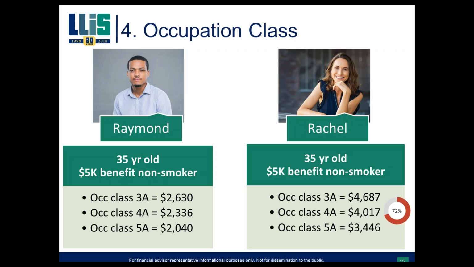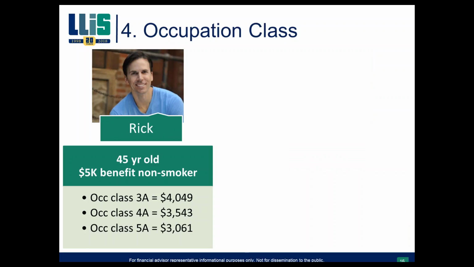72% more. The reason I think this is important to explain is there are times where advisors come to me and submit quote requests for a couple that are making similar incomes, similar occupation classes, or similar occupations, and they are always questioning, why is the premium so high on the wife? It's because they have that plumbing for the childbearing years, and insurance companies know that they have a tendency to go out on claim more often. So they're going to charge them a little bit more, well, actually a lot more, in this case 72% more. Statistics demonstrate that women are more likely to become disabled than men. So at age 35, females are paying 72% more.